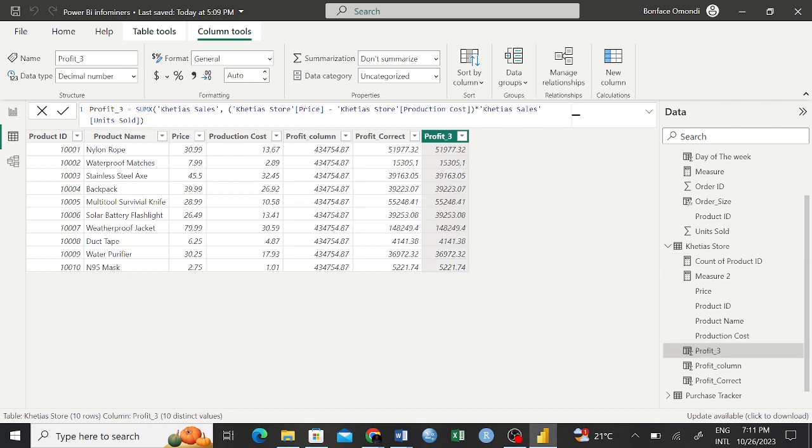Our new column just gets back to what I had before, subtracting price minus the production cost. So for example, for nylon rope, it is 30.99 minus 13.67, which equals 17.32, and then multiplies it by the number of units sold.